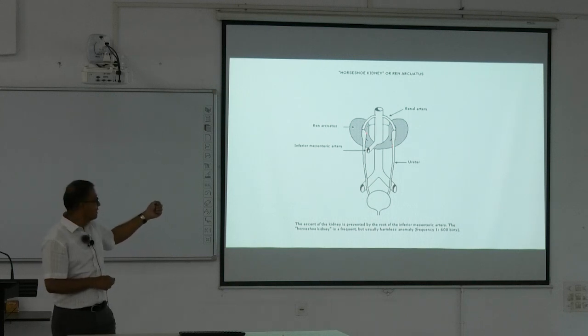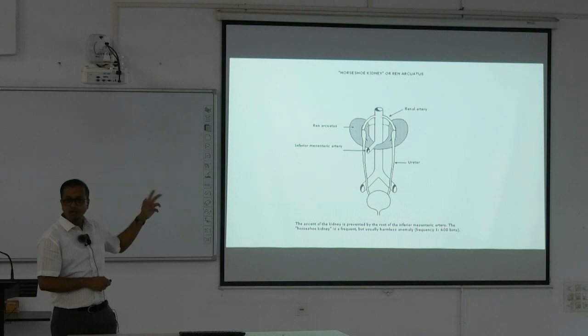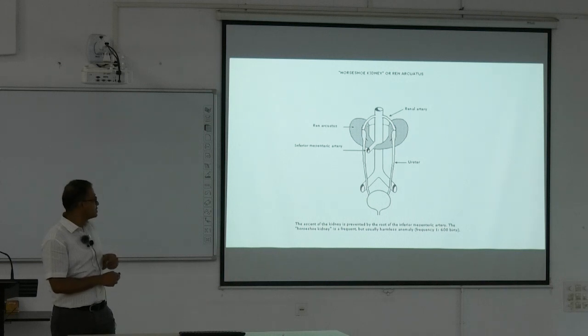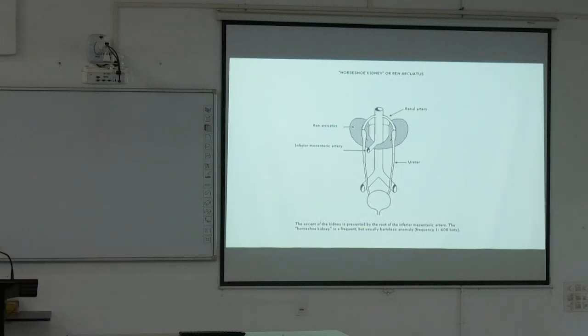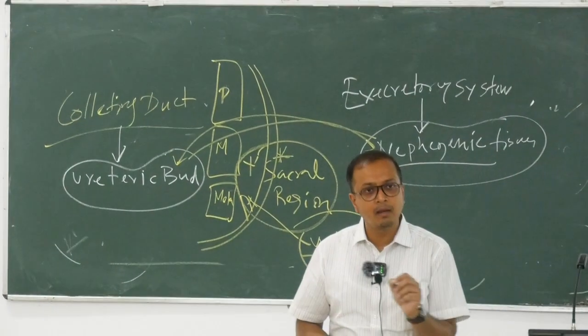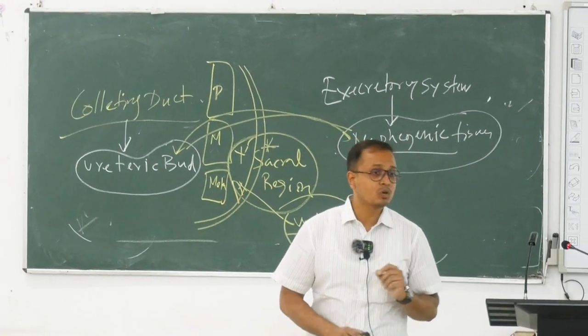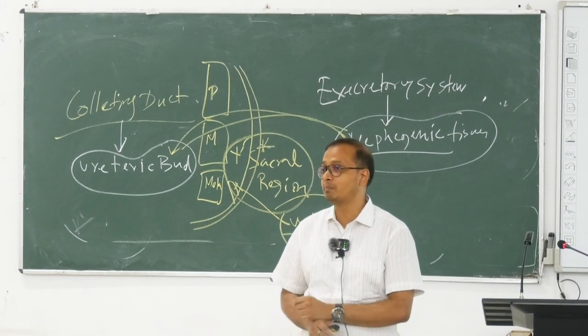If it is bending and that remains as a kinked ureter, the urine cannot flow through, it can regurgitate back and flow back to the kidney and can destroy this particular kidney. So this particular phenomenon, we call them as horseshoe shaped kidney. Again, this is a very important short note about horseshoe shaped kidney. So you have to explain embryologically what is a horseshoe shaped kidney, why there is a horseshoe shaped kidney.